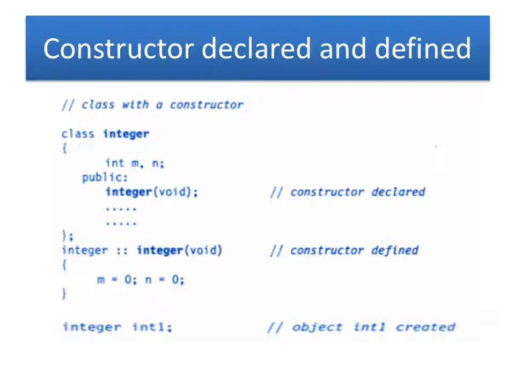This constructor is not invoked explicitly like any other member function of the class. Usually, using the object of the class and the dot operator, I'll be invoking the member functions of the class, isn't it? But here we will not do that explicitly. This constructor will be automatically called immediately after this statement gets executed.